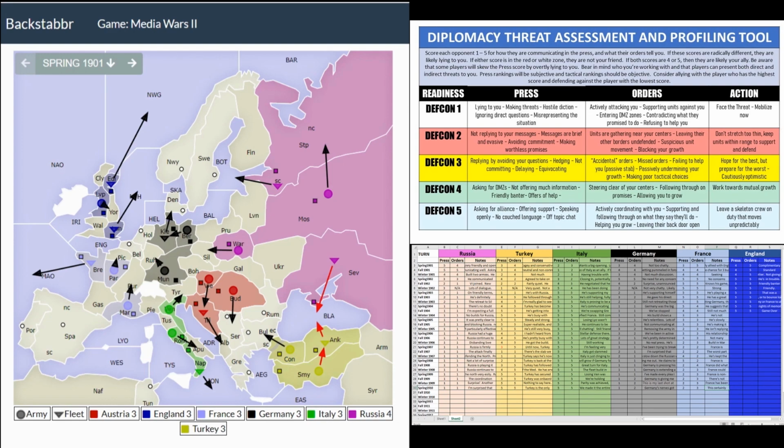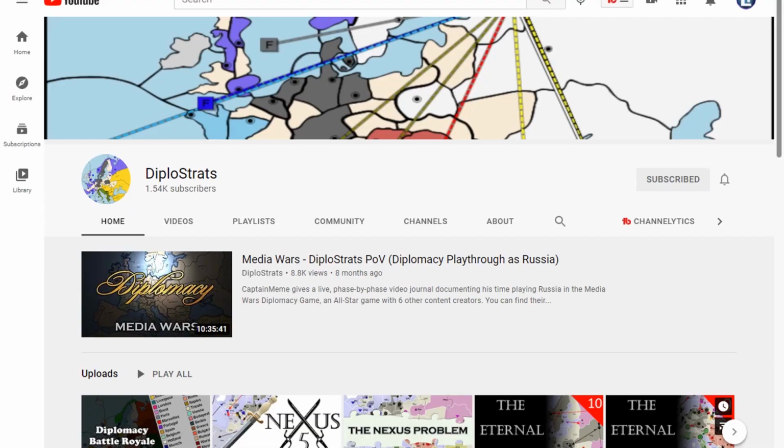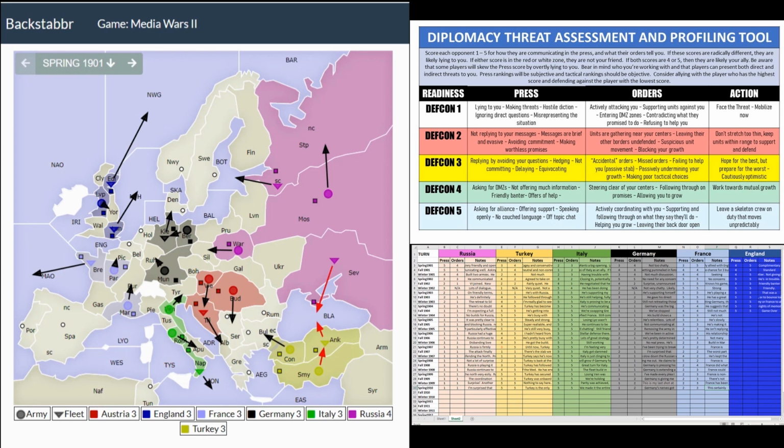So let's move on to France. I've already told you this is Ezio, who's representing Diplostrats. They have a YouTube channel with Captain Meme. They do really in-depth analysis of diplomacy games, and right off the hop, it seems that he's likely allied with England. Those were just my initial thoughts.